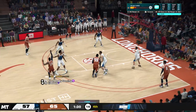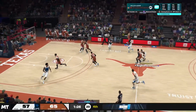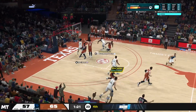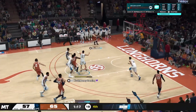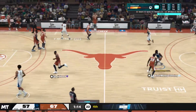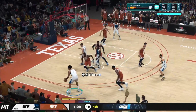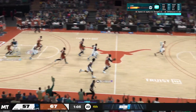Adebayo deciding where to go with it. Cunningham pulls it down. Well, he's more than comfortable in the mid-range, but you can't make them all. And I love the way he uses his size there to make sure he gets that board. Got it to go. Well, you got to be this quick in today's game. The second Adebayo has the ball, he's into his shot. That does not go.